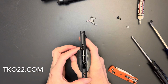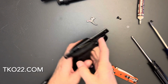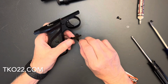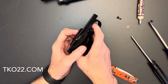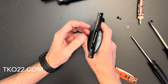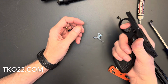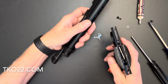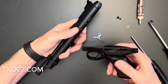Trigger's in, safety's on, trigger doesn't pull, safety's off, trigger pulls. It makes a real nice wide trigger blade compared to the factory. The factory one is rounded too, so it surrounds your finger, whereas the flat blade allows the pad of the finger to pull the trigger, so the perception is the trigger pull is lighter. You can slide your finger down to reduce the pull or keep it in the middle.